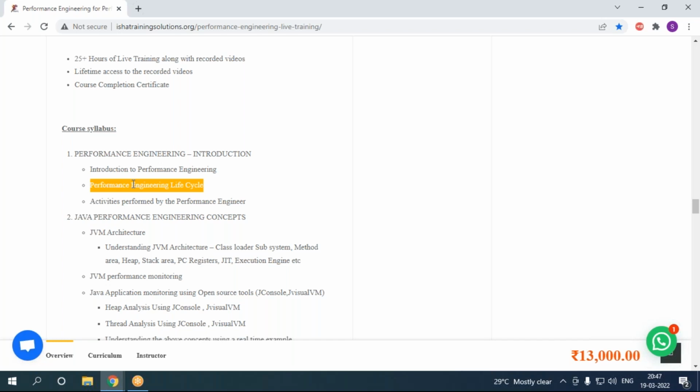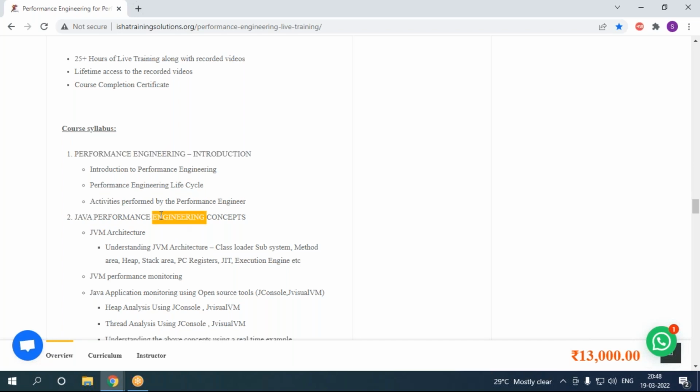Development means software development life cycle. Testing means software testing life cycle. Performance testing means performance testing life cycle. Engineering means performance engineering life cycle. We are covering that as well in the introduction part.